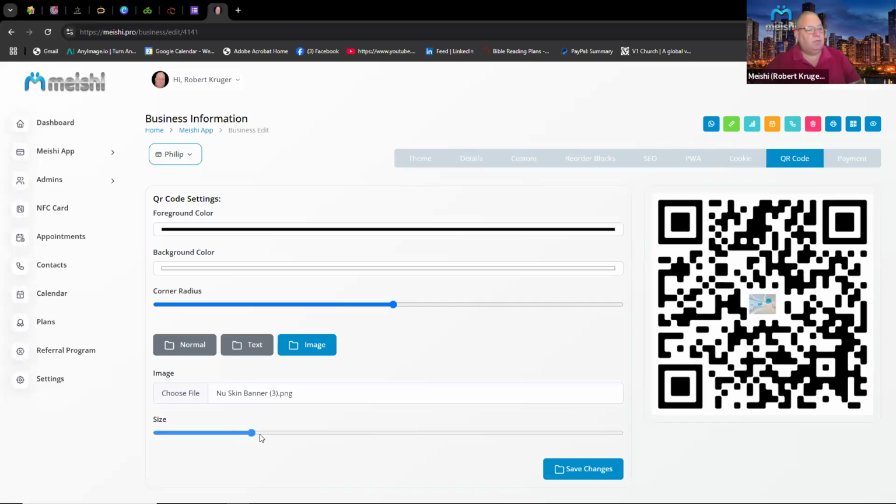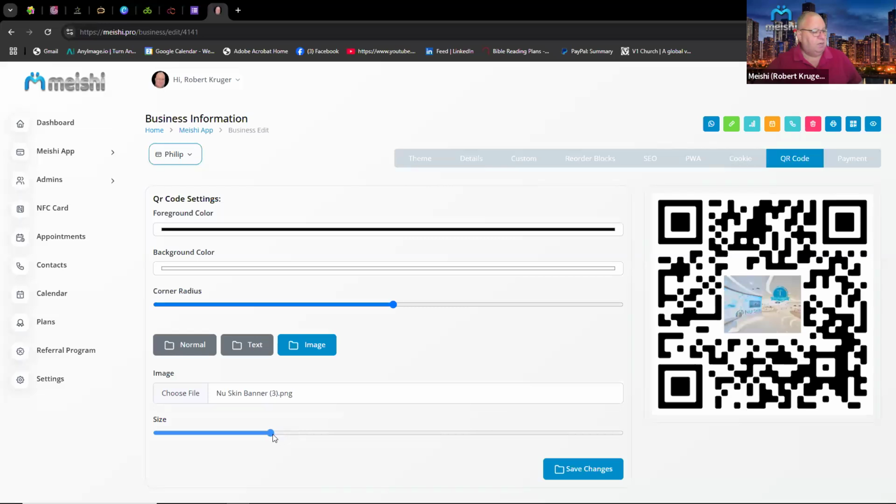Don't make it bigger than a quarter. In other words, you want to leave it there. First, check your QR code. What I do is I take out my phone, go to my QR code and scan it to see if it works, and it opens up. So that size is perfect. When people scan your QR code, they'll be able to read it. If you make it a bit bigger and try to scan it, it's not going to scan. Yeah, doesn't scan. So it's important to make sure that your picture is not too big.